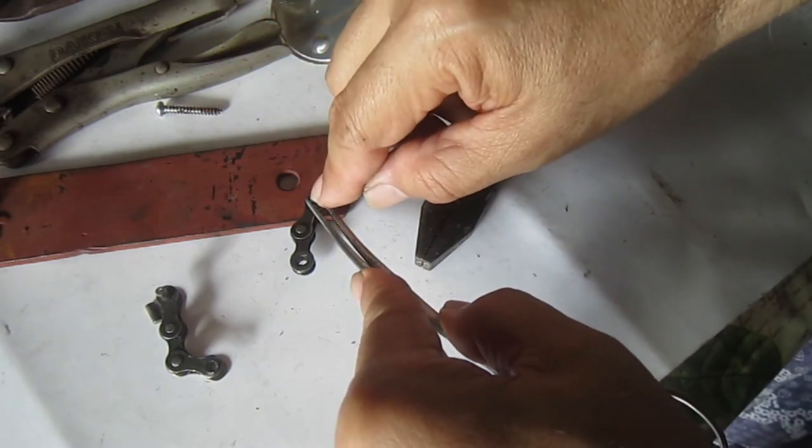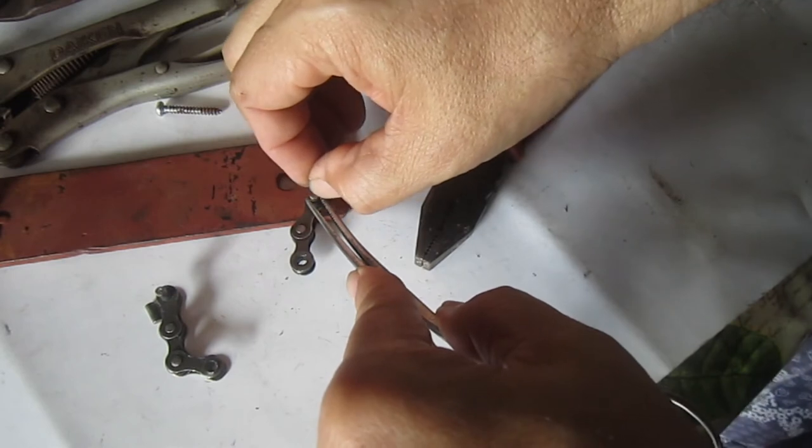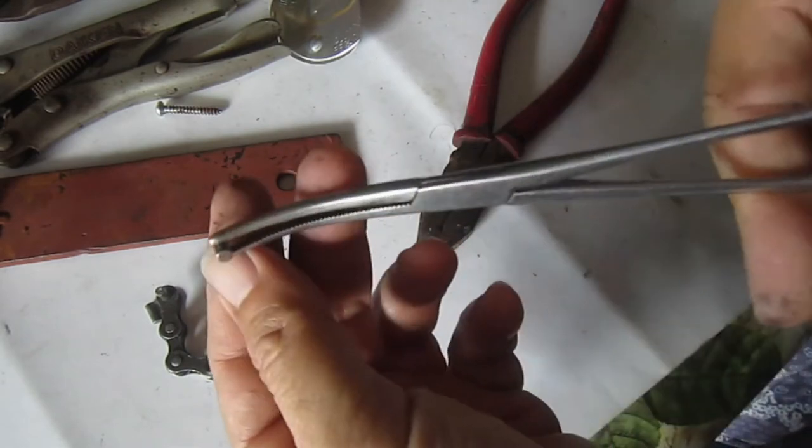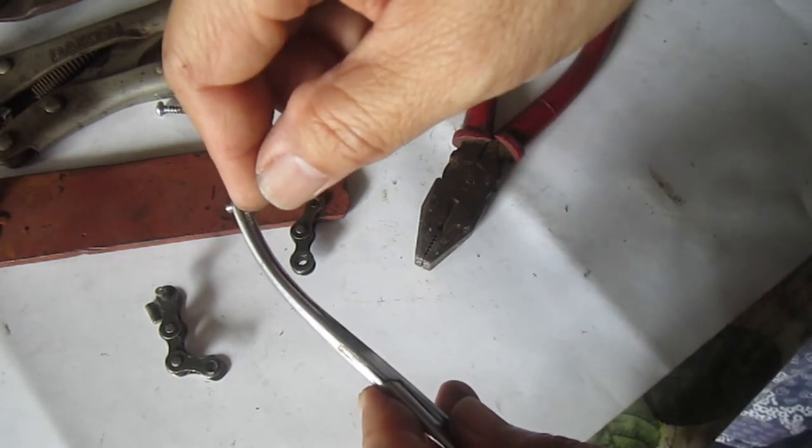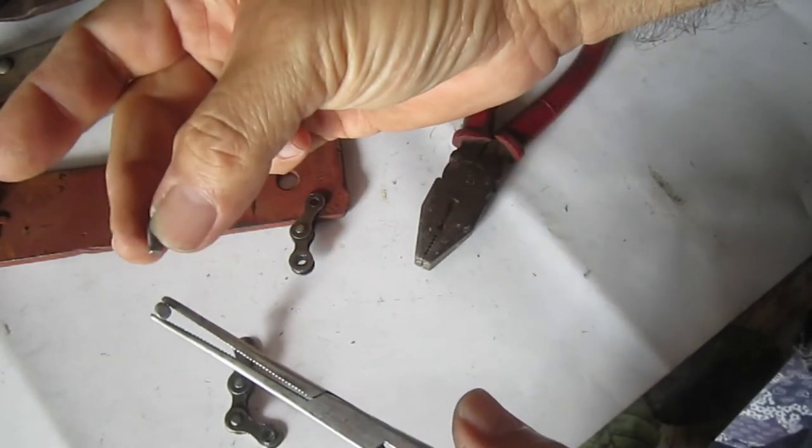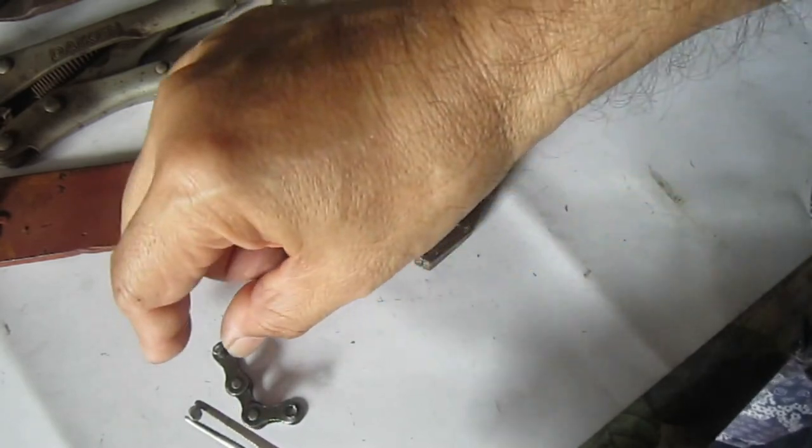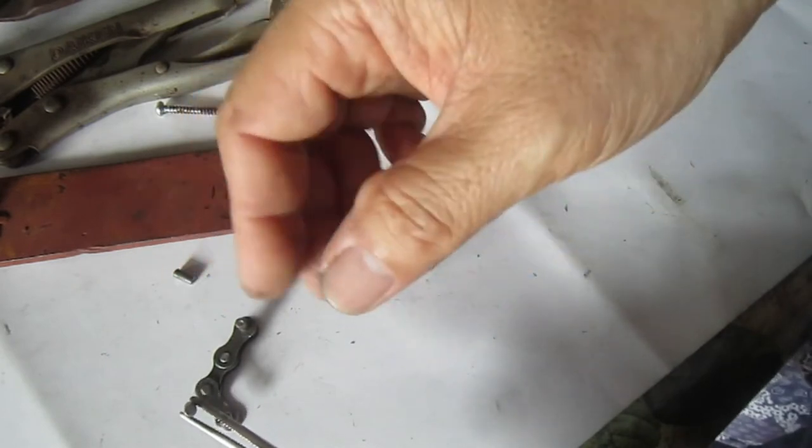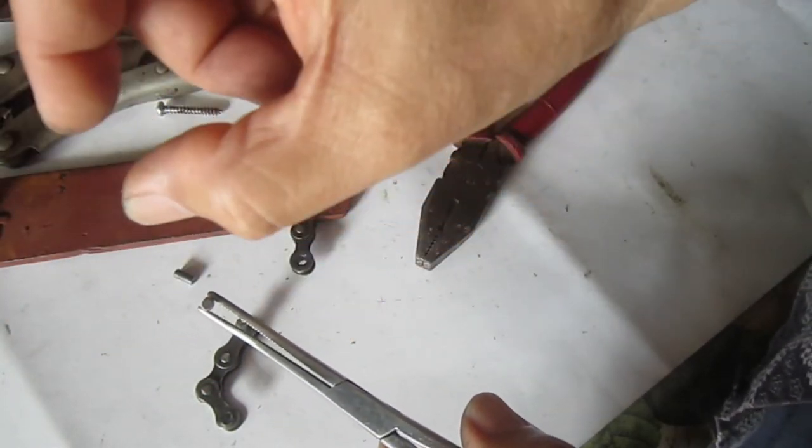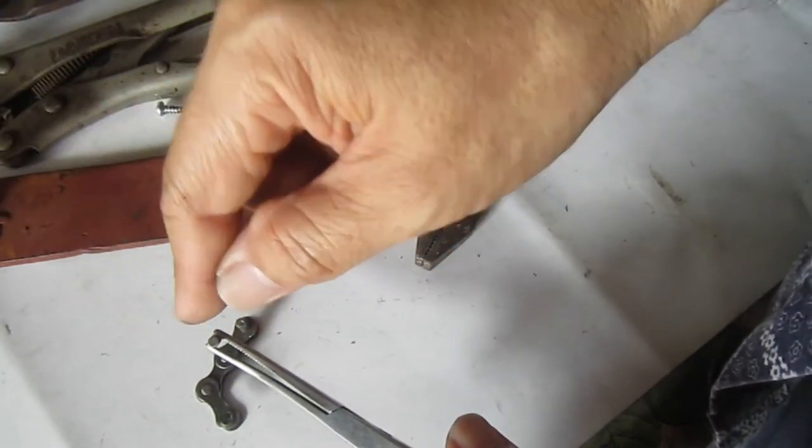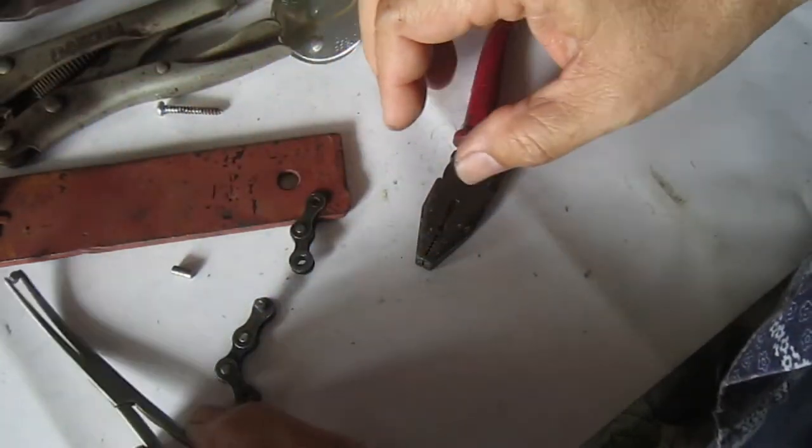But the danger is that if you don't hammer it properly this has a tendency to fly and it's hard to look for this once it flies, especially if you're on grassy or dirty area where there's a lot of debris. So it's better to use this method so that you don't accidentally make this fly when you're hammering. Of course you can get extra pins from your chain. The problem is you might not have the correct size of chain for your particular job because the size of chains vary. So if you use just one chain no problem, you can interchange, but you might be using a chain for 8-speed, 7-speed, 9-speed, 10-speed, so as you go up the chains usually get smaller. So the pins on your smaller chains might not fit the pin hole for this particular chain.